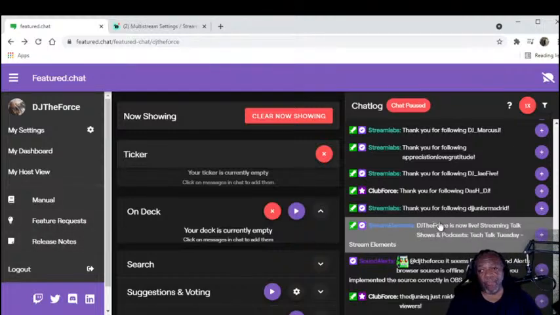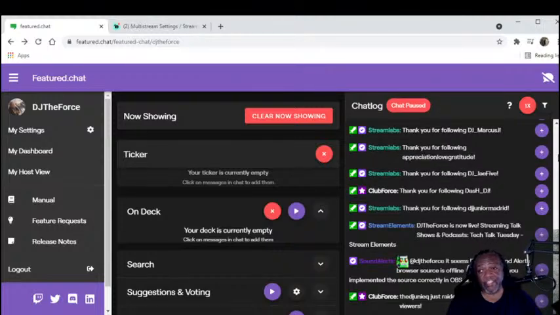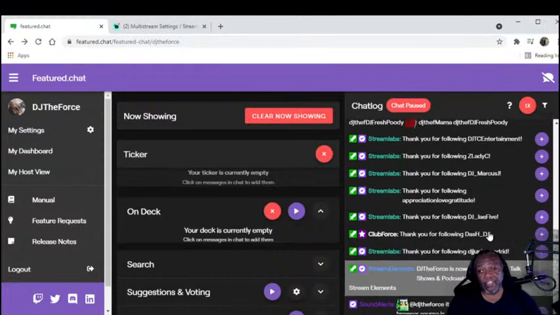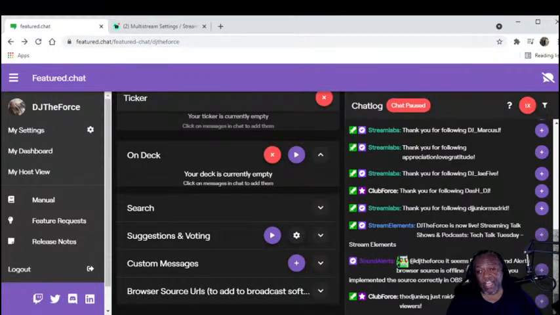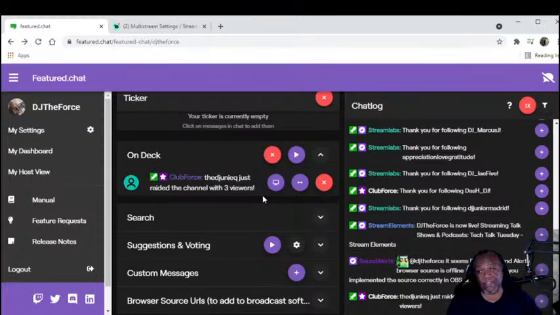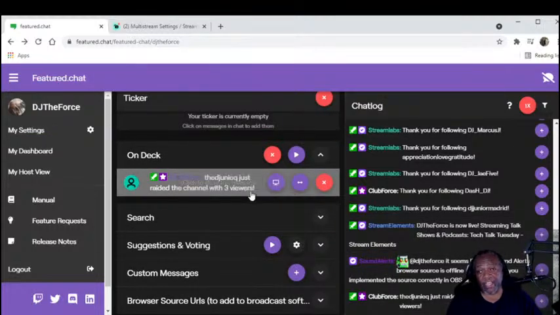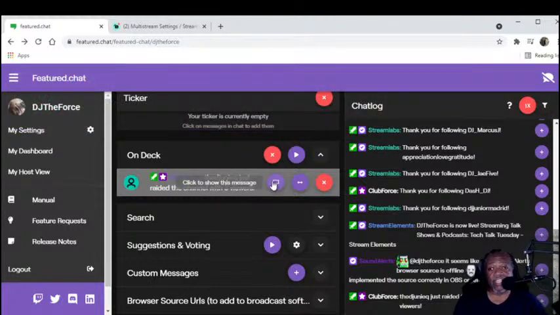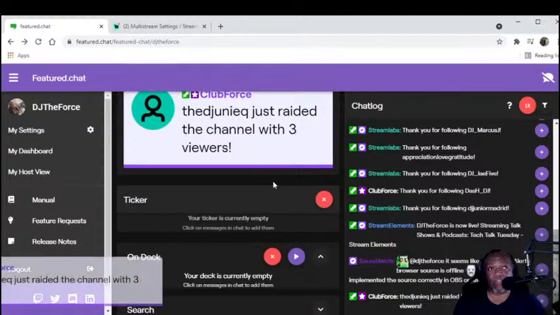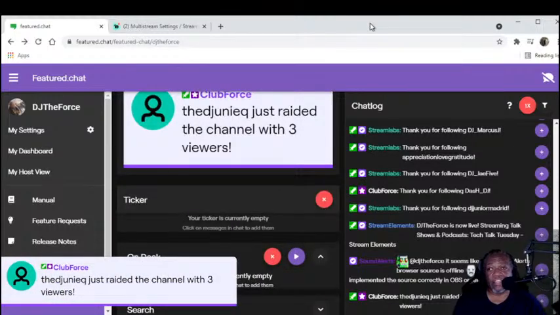What you have here is the ability to add conversations live in real time onto your chat. For an example, I'm going to highlight something here. If I wanted to signify that Unique did raid me, it allows me to preview what the chat is, and then right here I can show it on the chat, and then voila, the actual message shows up on the chat.